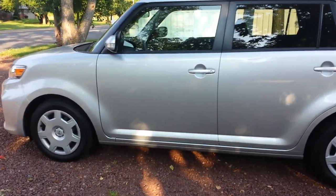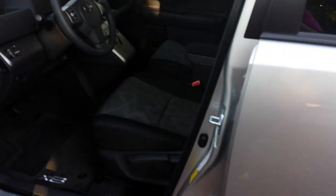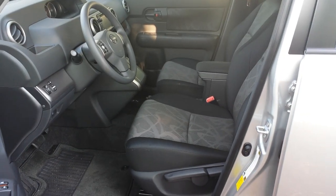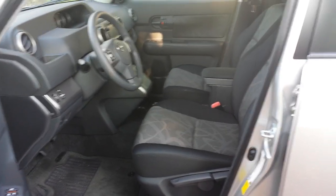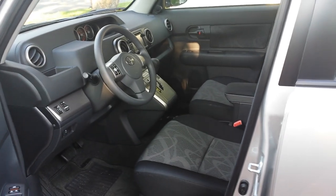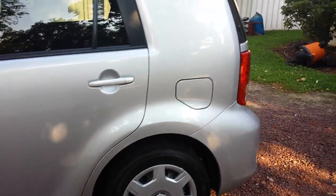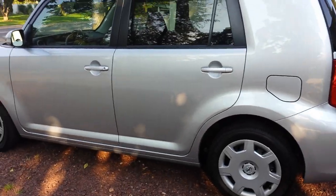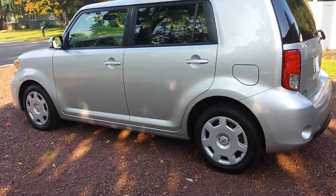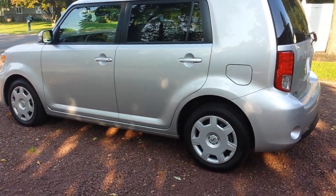I'll show you one more thing in the driver's seat. The seat adjustment is manual, but it's not a big deal — it's a lift to get the seat up and it really feels like you're in an SUV. After seven years of an SUV, I switched to this and it doesn't feel any different. The Scion XB is a great choice for anyone. Please consider this if you want an economical brand new car that will not break the bank at all. Thank you.